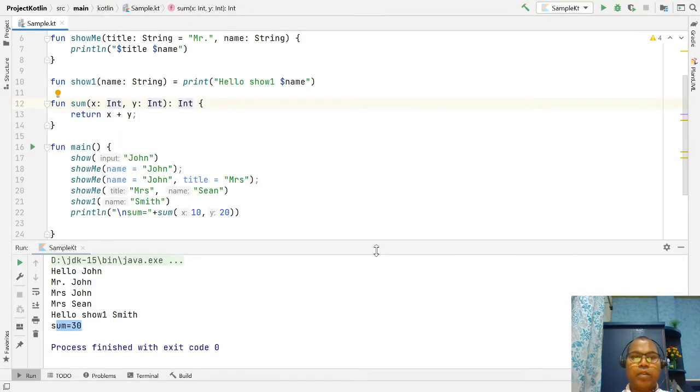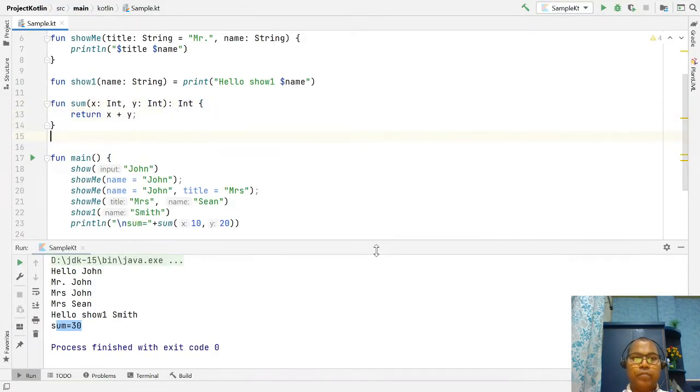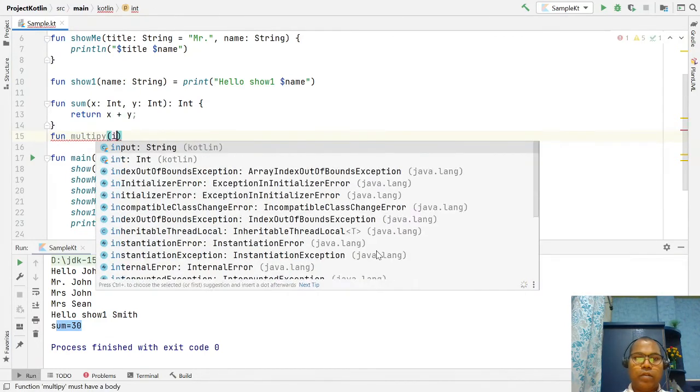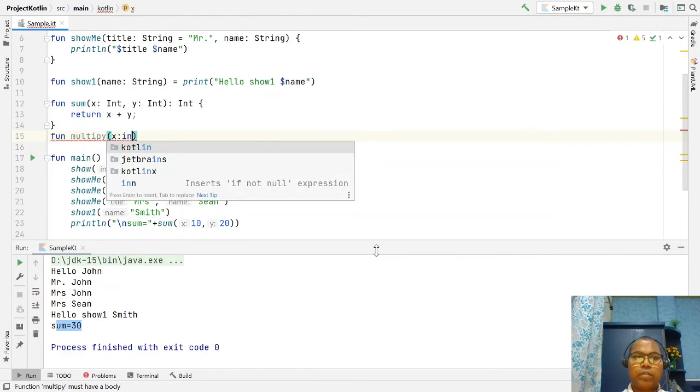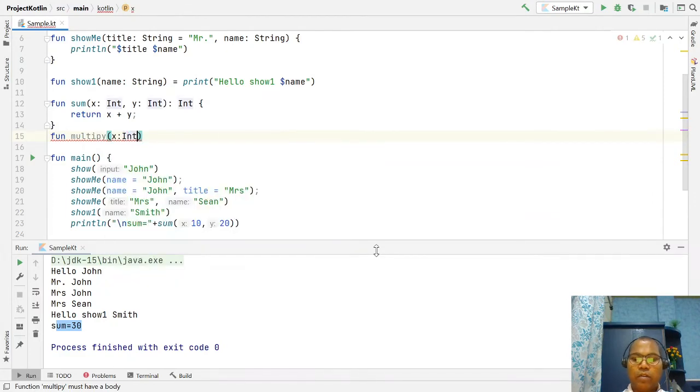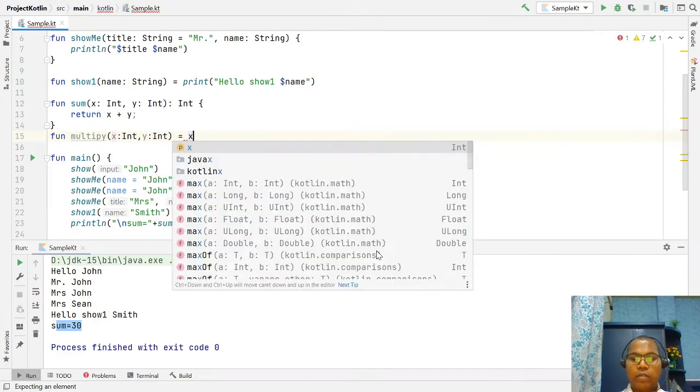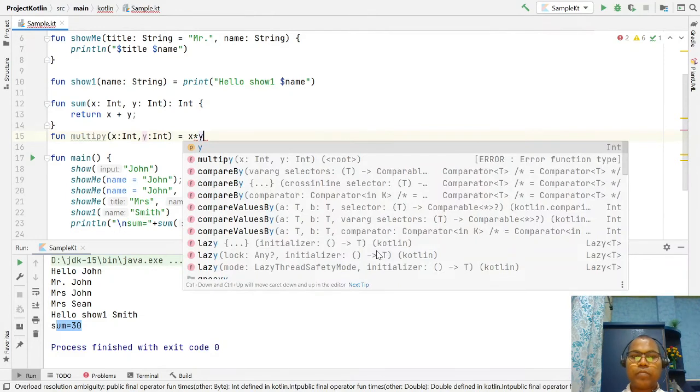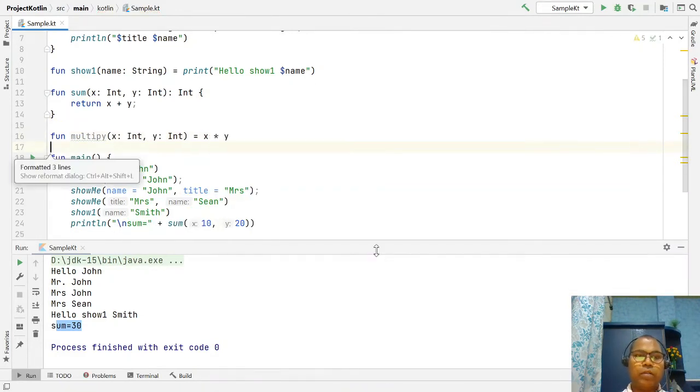So you can write here a fun multiply. Let's take x input and y input, and here say only x multiply y.